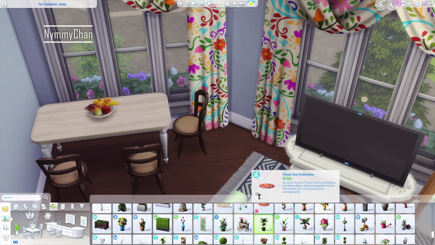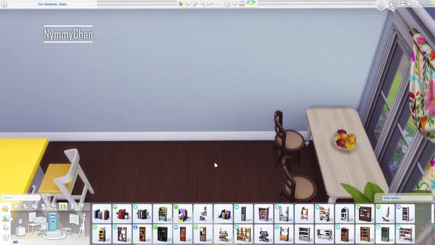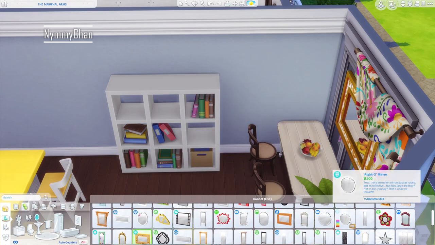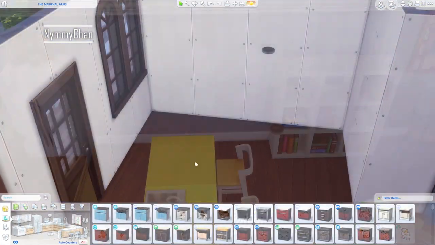And I just feel like that is very cute and wholesome. Also, this plant, we had to put it in there because I actually have a plant like that in real life, so it was just necessary. There you go, using the season mirror. It's my default mirror. Absolutely love it.